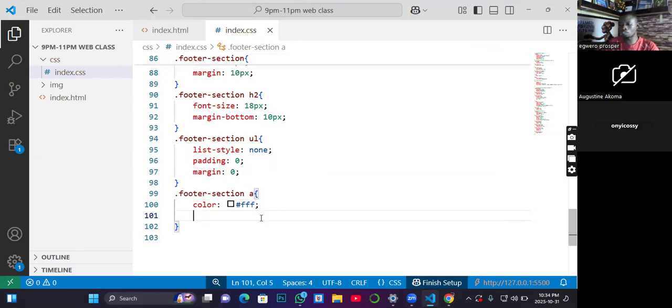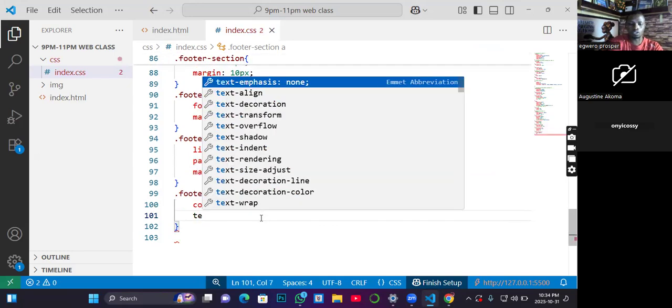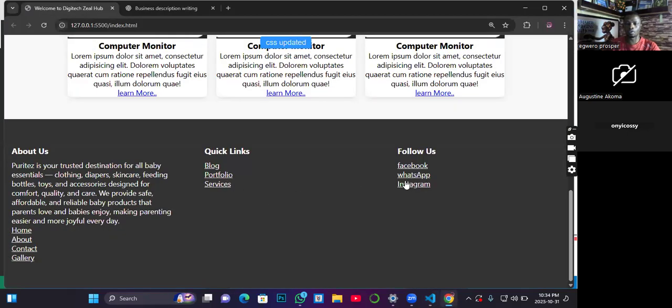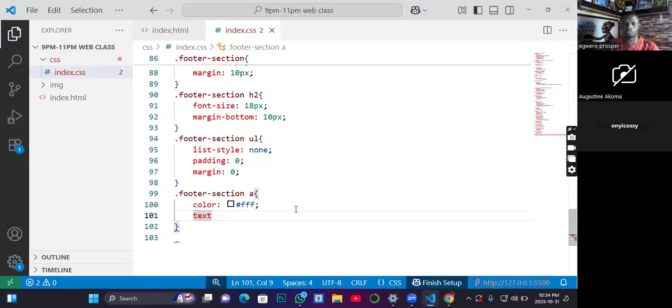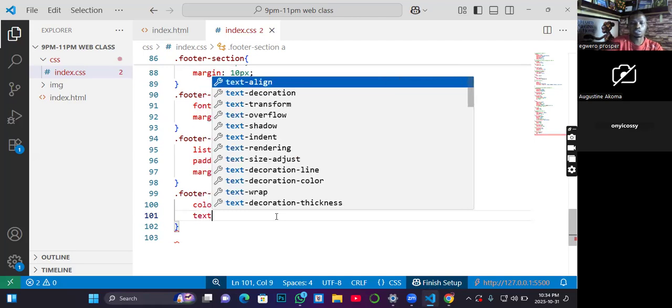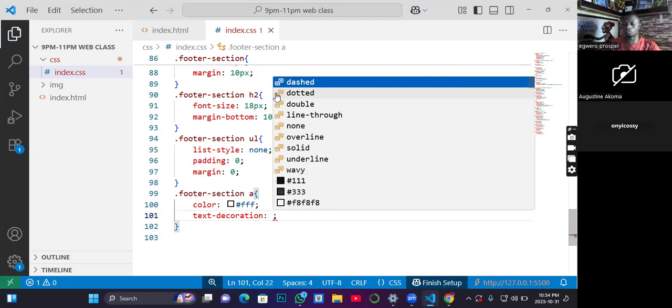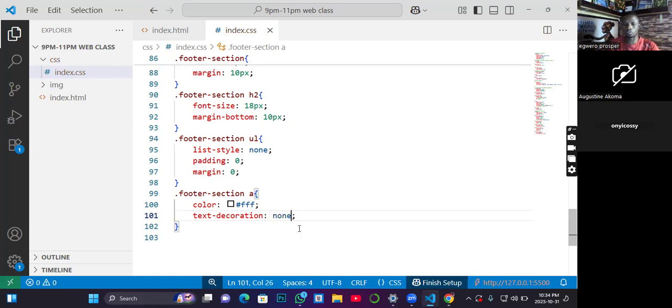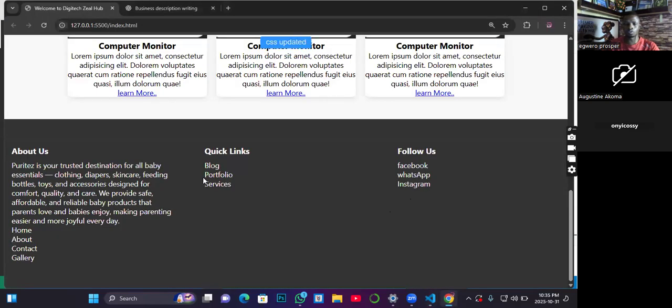Then the text decoration. What do I mean by that? If you go to the front end, you see that they already have a kind of underline. That underline came as default. So that is what we want to stop with text decoration. So I'll simply say none. I don't want it. So if I go back to the front end, you see that all those lines are gone.